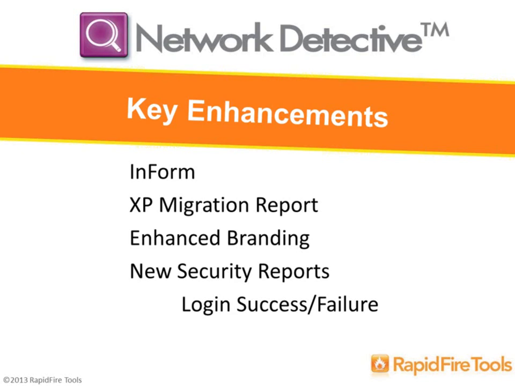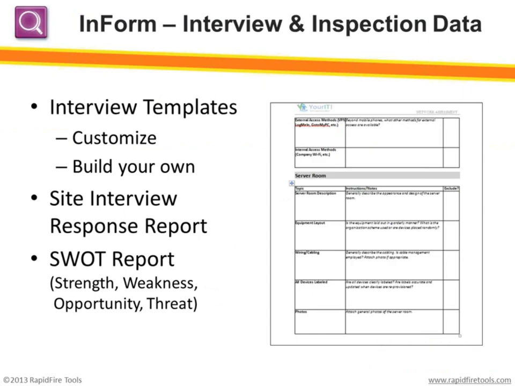Also, for those of you who are considering the security reports, we added 3 new reports that focus on the login success and failure. So you get login success and failure by user and by computer in 3 different ways: from the interactive console, remote or RDP login, and also net login, so you can determine who's using what, who's attempting to access what. And if there's a lot of failures against the CEO or CFO of a customer, that tells you a lot too. And there's finally one final report, which is just the failures only on a computer basis, which is a much shorter version. Here's what Inform looks like.